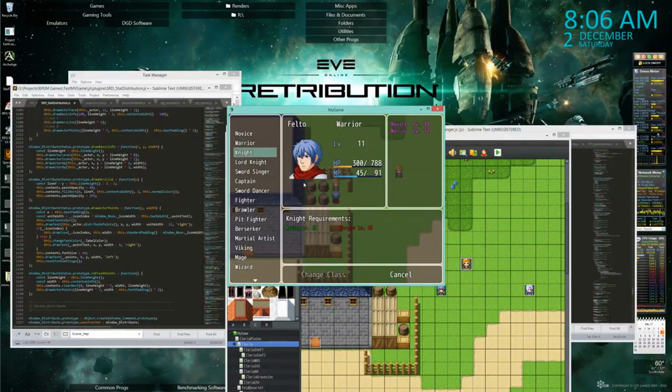Perfect, yes, it works. So our novice is level 20, or it's over level 20, so it meets that requirement, it's level 31. And our warrior level is 11, so it doesn't meet the 15, so it's below.